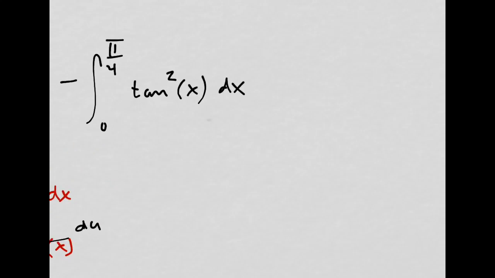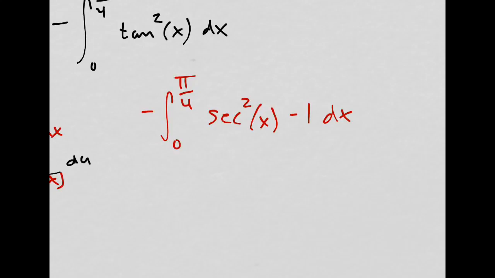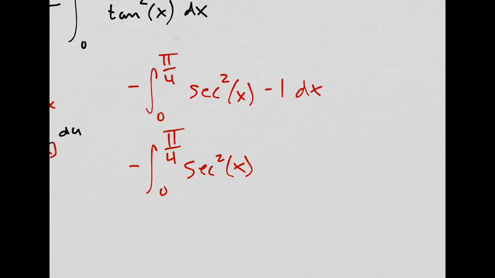So I'm going to change this into minus the integral from 0 to pi over 4. This will be, we decided already, secant squared x minus 1 dx. I'll split this integral up again. You just got to be careful because of this negative. So it's negative, 0 to pi over 4, secant squared x. I have an antiderivative formula for that. And then this minus and this minus become plus. It's like you're distributing this into both pieces, right?